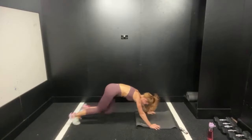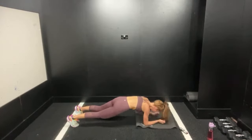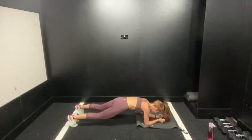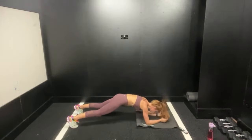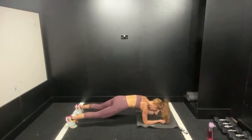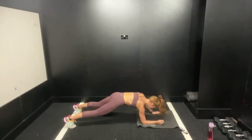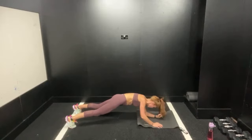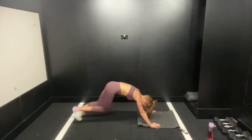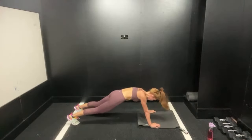One minute down. Remember to breathe. Keep it going. Core should be on fire. Let's go. Come on. Let's push it.